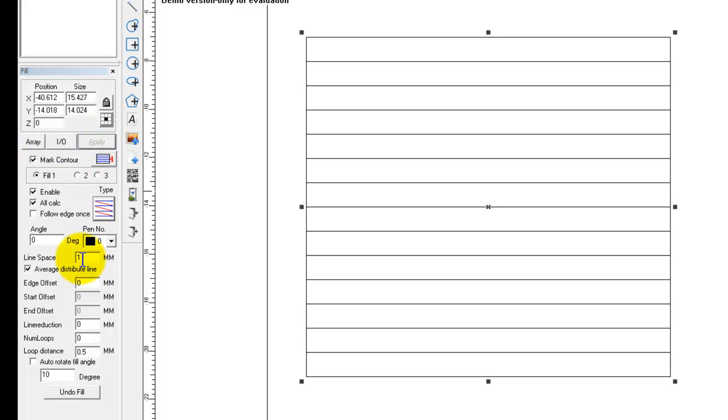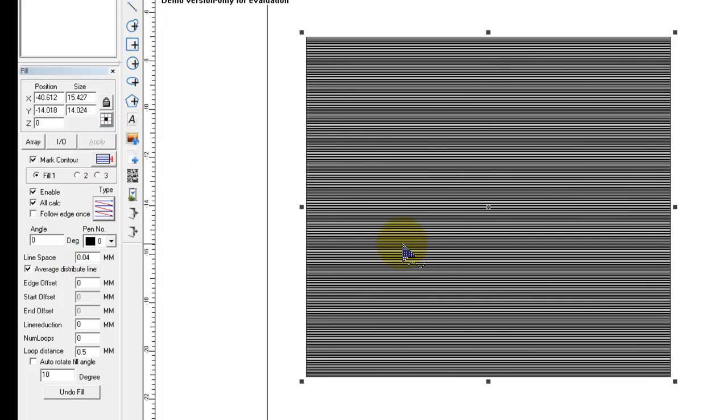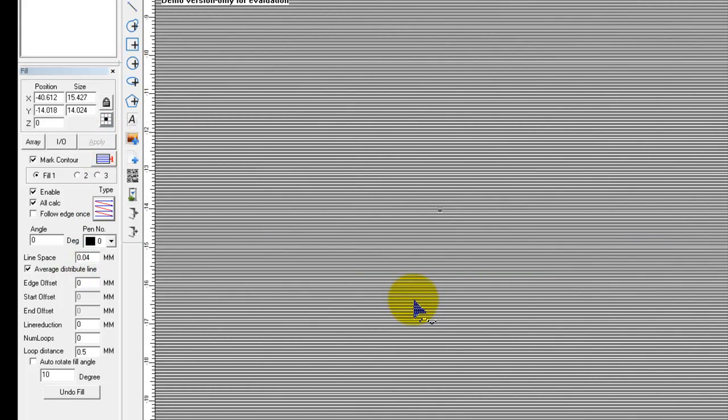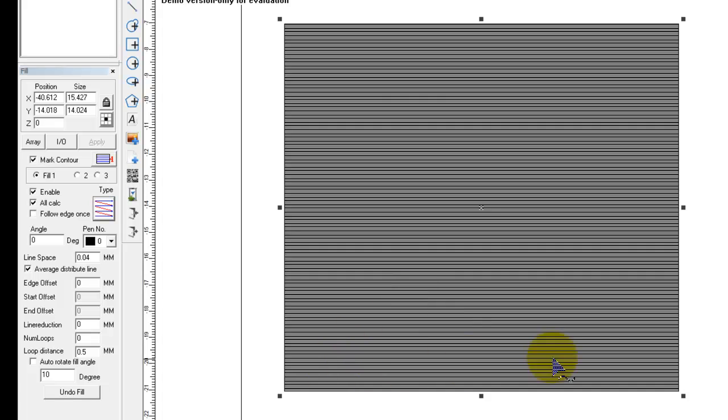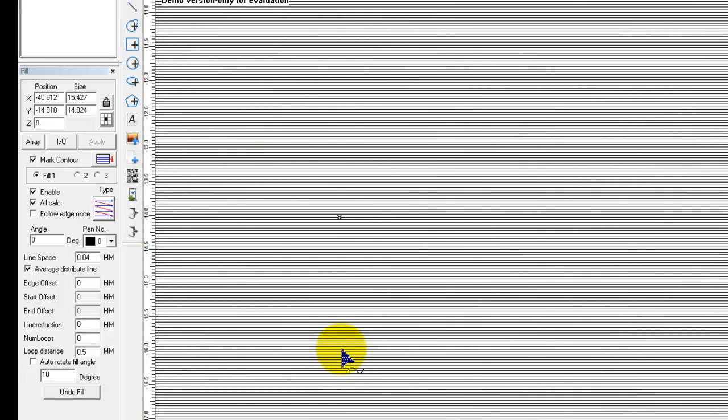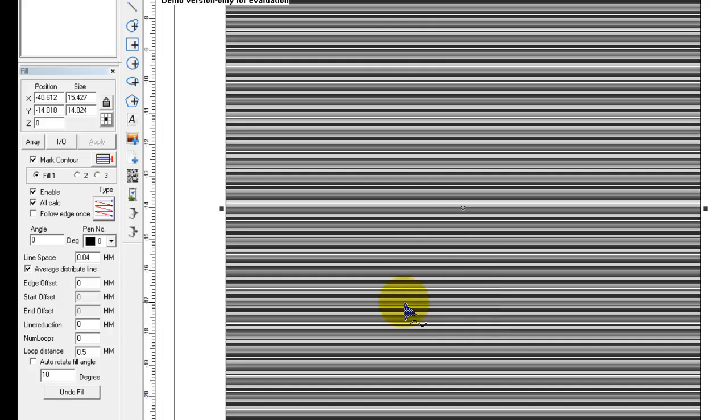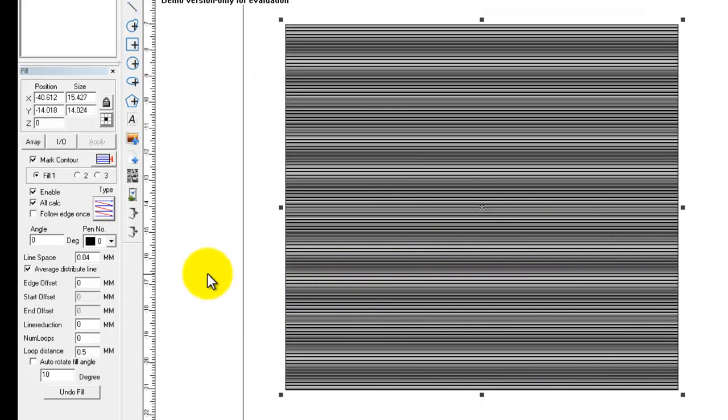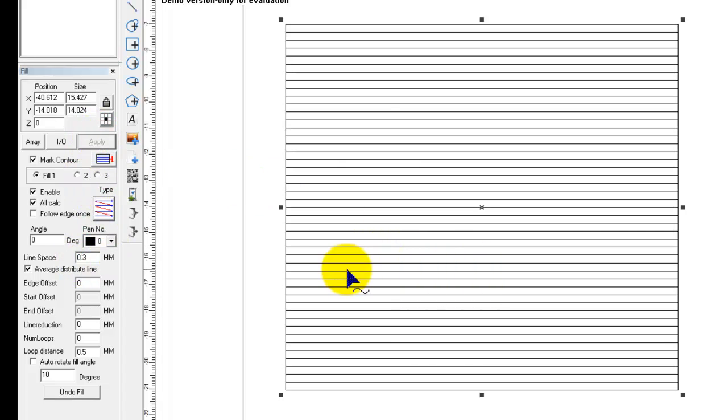We've explained the angle, we've explained the line spacing, again, starting at 0.07, 0.08, and then going below. For example, if we do 0.04, that is always going to be ideal. You're going to have a thicker concentration of laser beam going down on your material, which is going to give you a very solid filled in object on your material. But for this example, again, we're going to go back just to 0.3 will do us well, and now we can see some spacing in there.